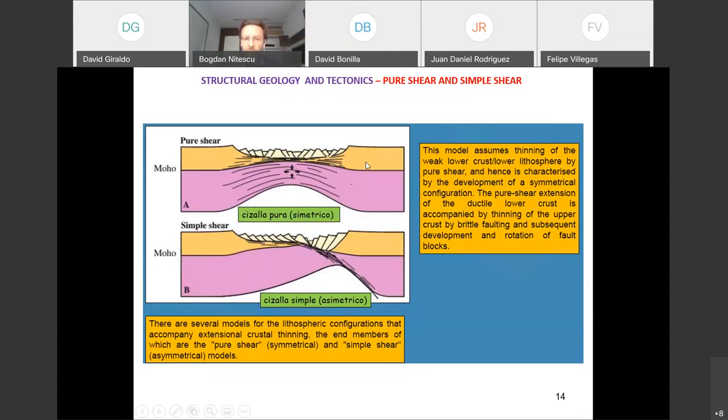So you see the symmetry here of pure shear deformation. The lower crust and the part here of the mantle, it's considered that they flow through this mechanism of pure shear. Whereas in simple shear, you see the development of a main shear surface, like a fault, along which extension happens. So we will discuss these things later in tectonics, you'll see. But just to give you an example that people use these models, starting from the very mechanical images that we've seen, to understand the deformation at the big, big scale of the lithosphere.